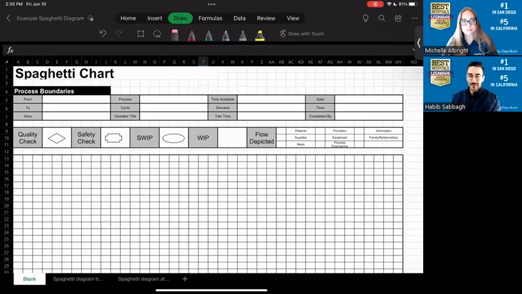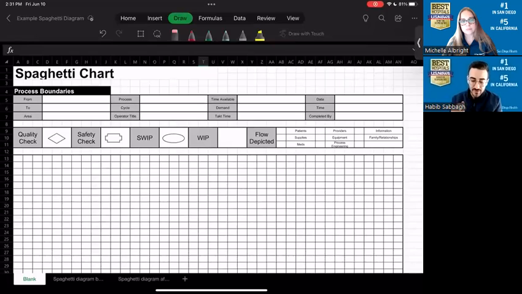Today, we'll be teaching about the spaghetti diagram tool that you see and demonstrating how we use it to help reduce burden of work for our clinical teams. So we use the spaghetti diagram as a lean tool to visualize transportation waste. And transportation takes time. So the more time that we spend walking, which is how we define transportation, the less time we have to serve our patients without harm and without delay. And that's our mission. So on screen, you see a spaghetti chart, spaghetti diagram.